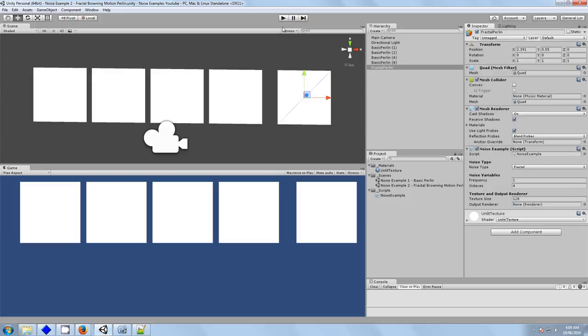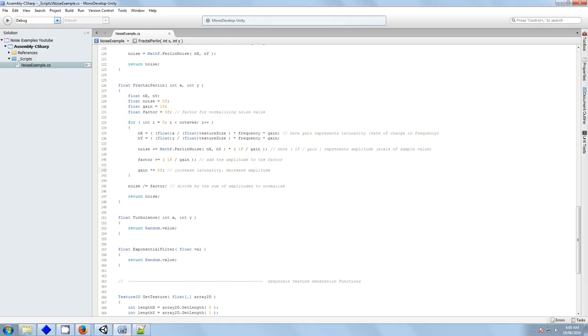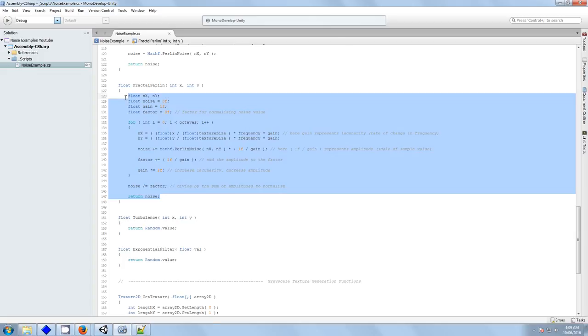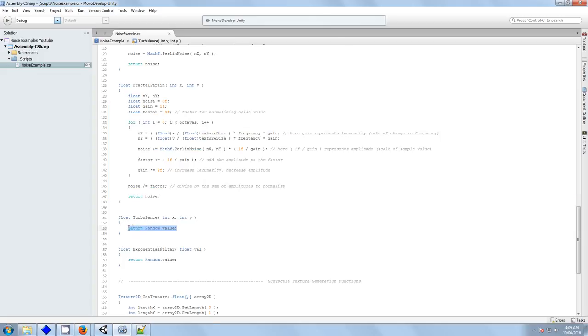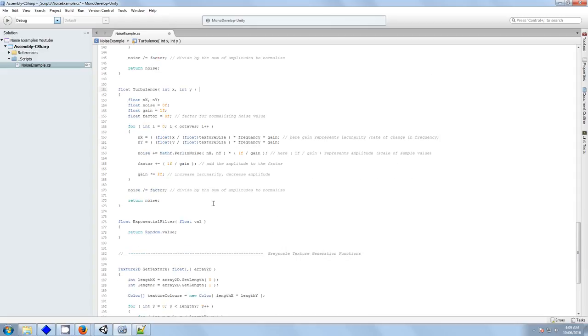Okay, so this is assuming our noise value is between -1 and 1. Now the problem is our Perlin returns a value between 0 and 1. So we're going to need to just modify what the Perlin returns for our turbulence. For turbulence, we're going to do everything the same as fractal. But in here, where we get this sample, we need to change this to a value between 1 and -1. And then if the value is below 0, we're going to have to mirror it, get the absolute value.